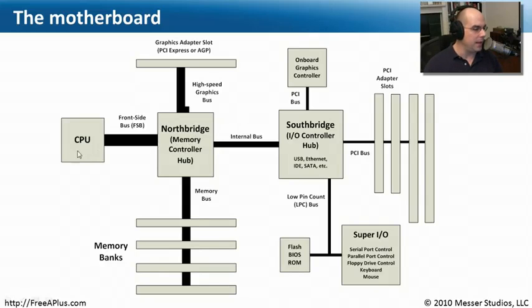And I've also made these black pipes, these buses between these devices. I've tried to size them in a way that you can understand where the biggest buses on your computer are. And this front side bus that goes between your CPU and the North Bridge is an extremely important part of your computer. So important that when you're buying a computer online, go out to a website and look at the specifications for a computer, they almost always specify the speed of the FSB, the front side bus. And that's what they're talking about. The faster you get information going back and forth between your memory controller hub and the CPU, the faster this machine's going to be able to go.